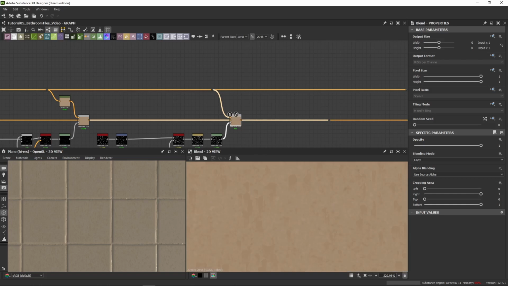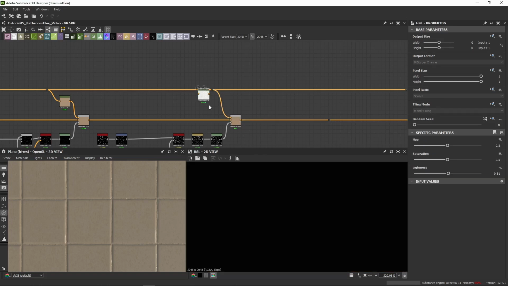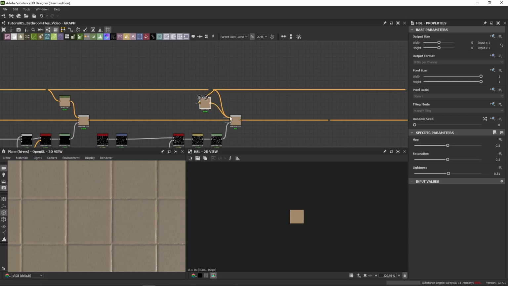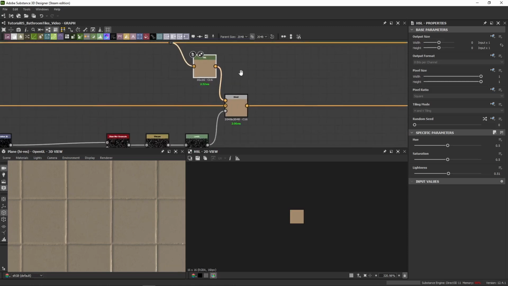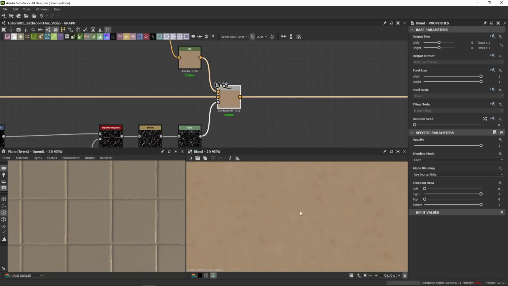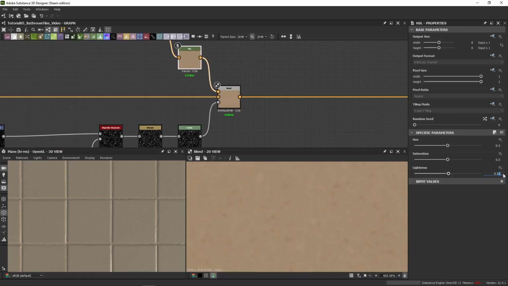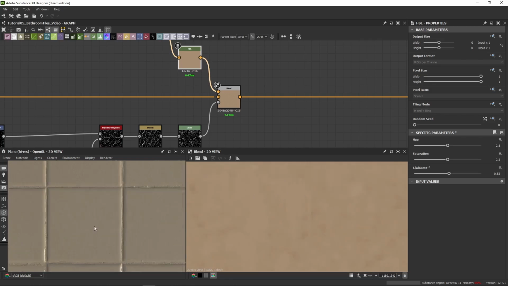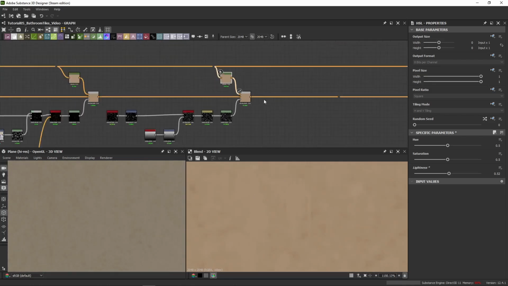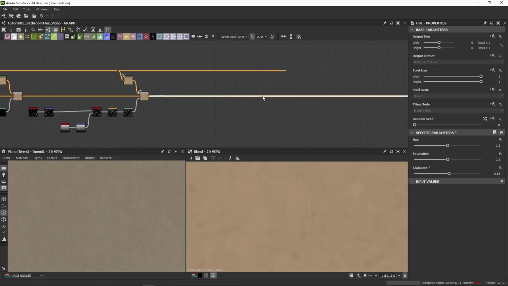Let's not forget our HSL. So now you can see them right there. We can maybe make it a little bit brighter. There we go. Just a little bit more noticeable.